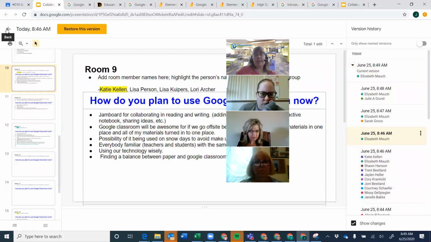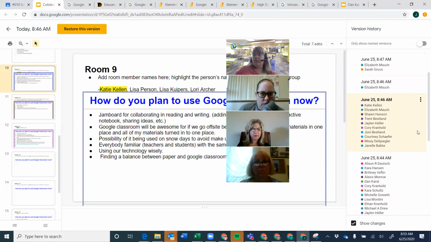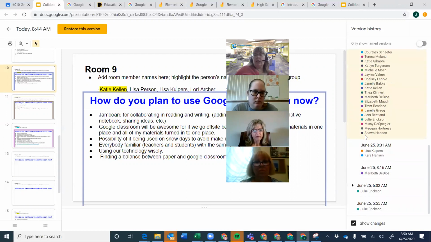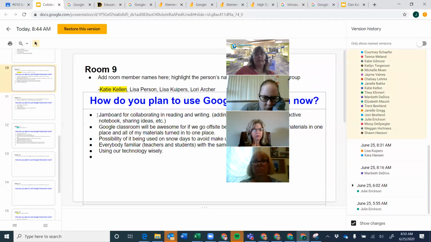I can restore versions if something were to be erased, and I do this a lot in collaborative work. Somebody's like, I had a really awesome reflection here and it disappeared. I can go back in time and a lot of times find that. For example, I know there was some confusion early on where people were typing somewhere they didn't want to be. You can just go in and copy and paste off of the revision and grab stuff and then paste it on the current. So you have some options.